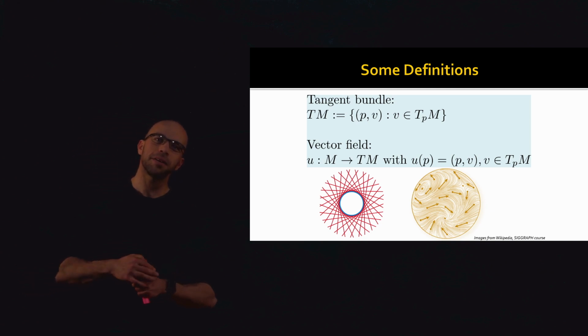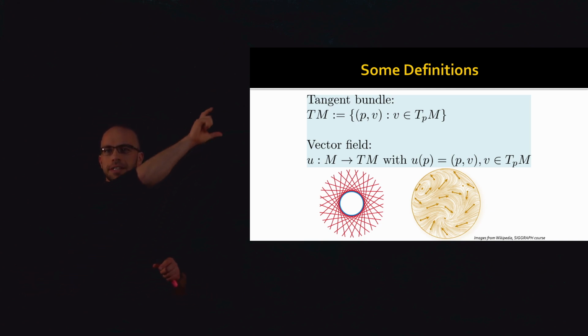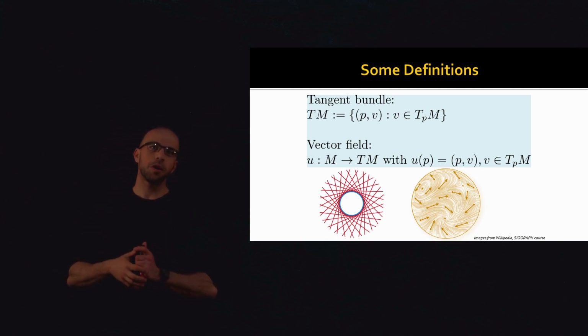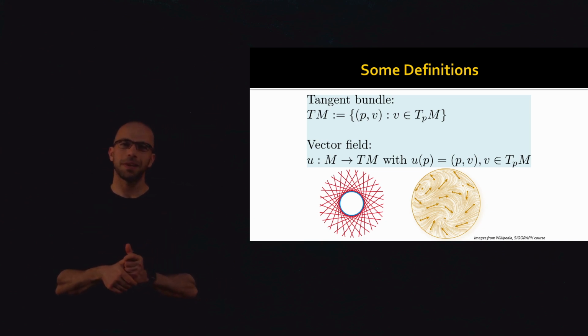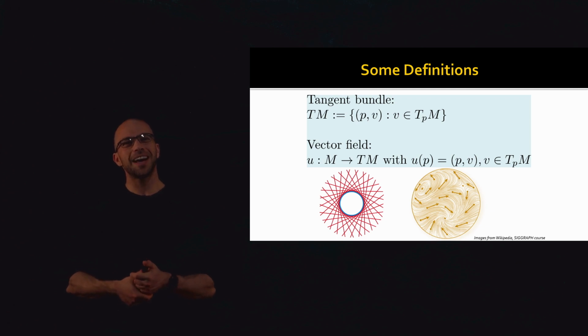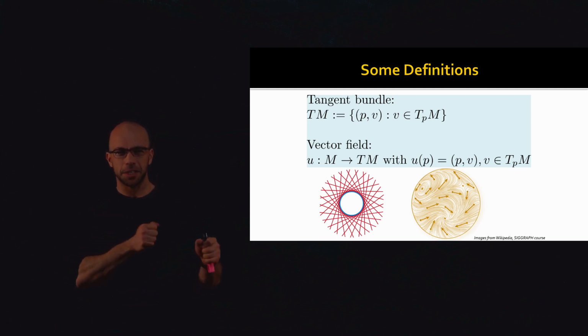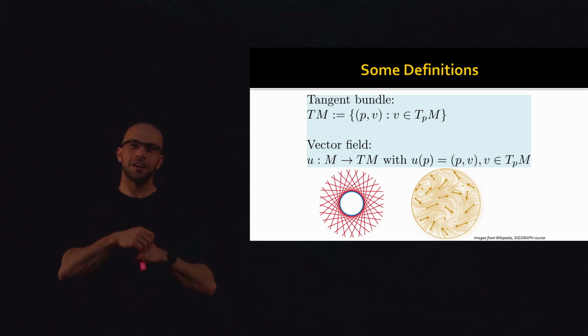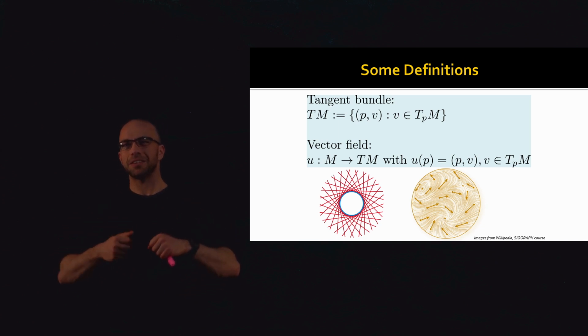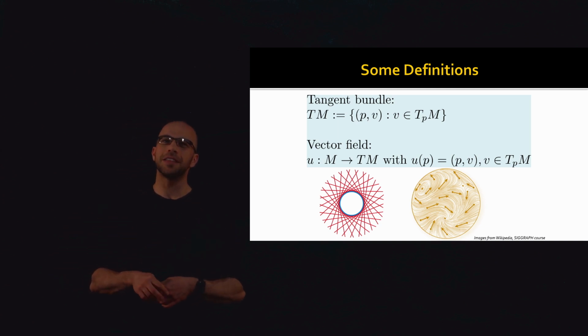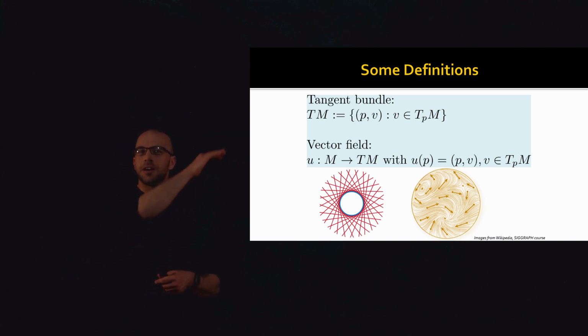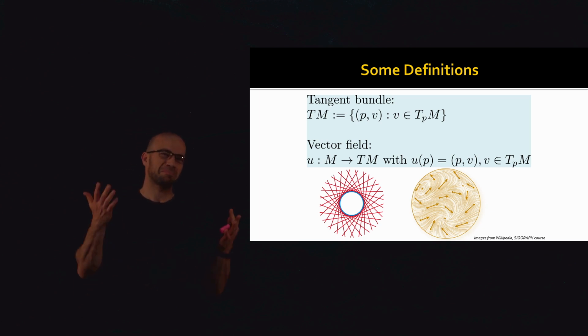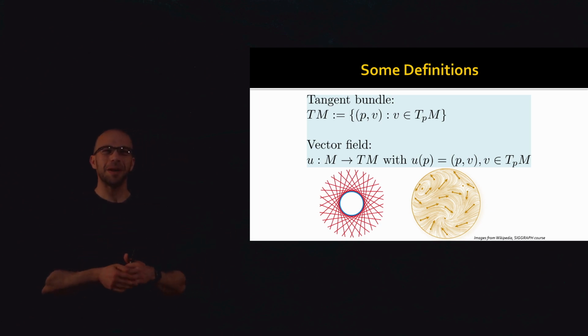In particular, what we can define is an object called the tangent bundle. Now the word bundle appears all over the place in differential geometry, and you can think of it as attaching a space to every point on a manifold and then gluing them together to make a new manifold. In this particular case, we're going to call the tangent bundle TM of a manifold M. By the way, I guess I got rid of the script M here. Hopefully you guys can read along anyway.